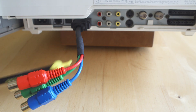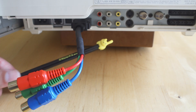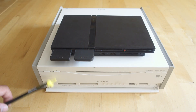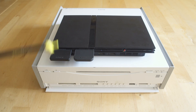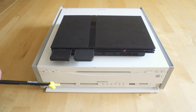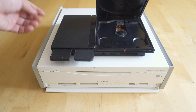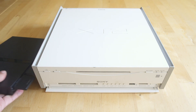Now that we have the D-sub terminal, you'll see we have our component connections and we just need to get the audio from the RCA red and white jacks. It's a lot of cables, but it does work and it's no different than using any other sort of PlayStation 2 component signal. You will see the massive size difference — obviously this is a PlayStation 2 slim, but the PSX is a gigantic box. If you put the PlayStation 2 next to it on its side, you're going to see that this console is absolutely massive and it's got a lot of good shelf appeal.